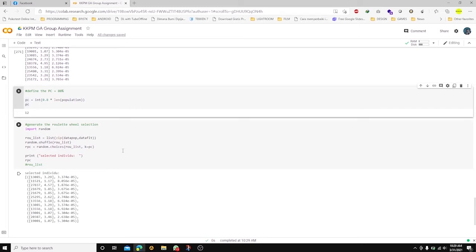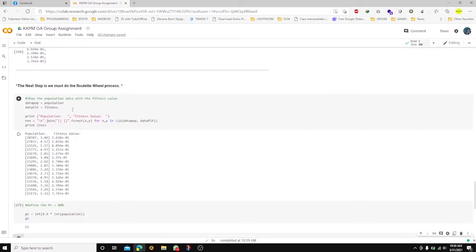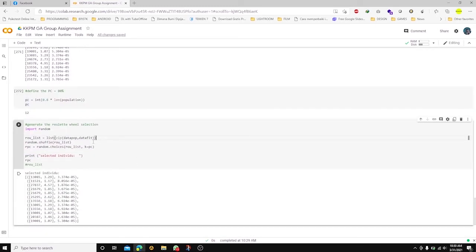And then the next process is we generate the roulette wheel selection. So this is the code. We list and zip the data pop and data fit. As you know, above, data pop is filled with the population and data fit is filled with the fitness. So we zip and we do a random shuffle of the list that includes data pop and data fit.